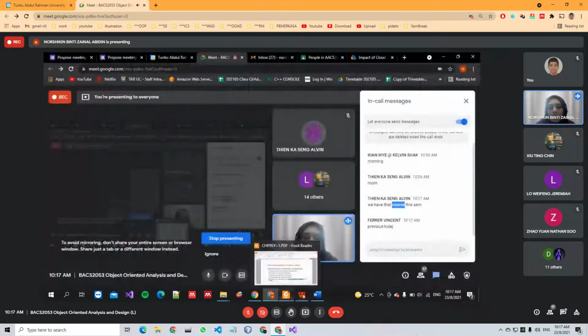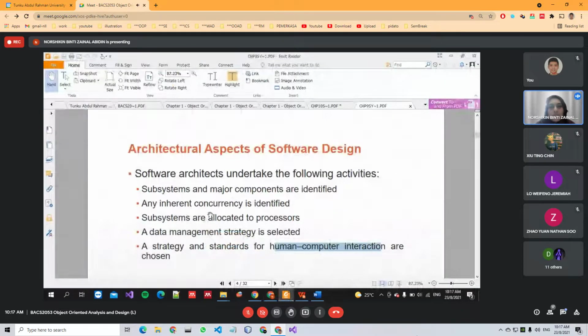Same with software architect and system architect, which should be courses, but I think they combined it here. HCI is human computer interaction. I learned this 5 years ago, but it is more about UI, UX things. So a strategy and standard for HCI interaction are chosen.